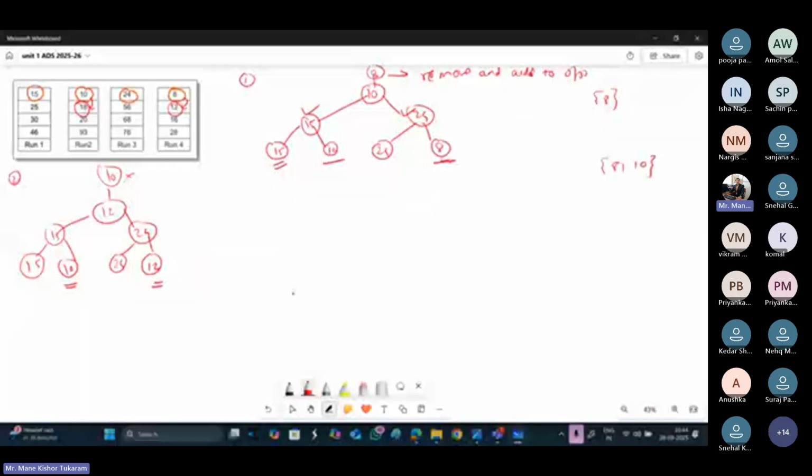So I can again write 15, 18, then 24, 12. From that, 18 is the winner, 24 is the winner, and identify the losers: 15 and 12. So 12 gets removed. So 8, 10, 12. So 12 is removed from this.